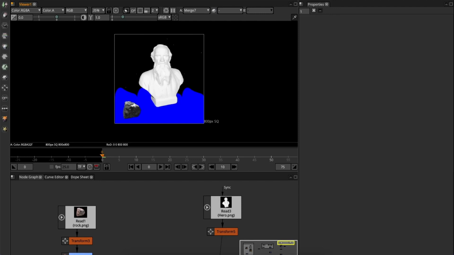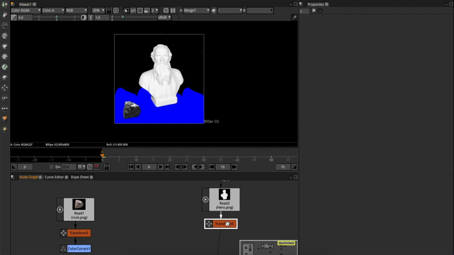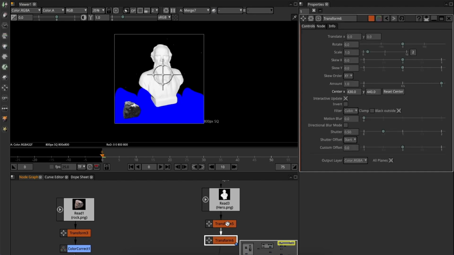Let's animate it. And first thing to remember is the same logic of a loop that has been applied to the rolling background and to the image of the rock. The first frame and the last frame should be exactly the same, with one frame adjustment in the end of the timeline. I prefer to separate the static values and the animated values, so I will press T once again to add one more transform node, and I will keep my animation over here.